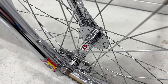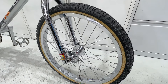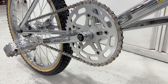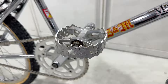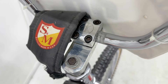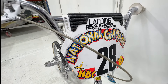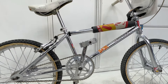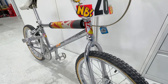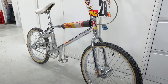This bike sits proudly on a set of GT Super Lace hubs with Chrome Araya 7XS rims. We have a set of grey-green Tioga Comp 3 tyres. Profile Racing 3A cranks with Suntour pedals. GT Seat Clamp and Odyssey Pitbull Brake. An Epoch headset with a DK Pro Stem. And finally, GT Pro Bars with the original landing panel number plate. It's safe to say this 1988 Mad Dog is a bike of beauty. We are incredibly grateful for this opportunity and we hope you've enjoyed us breaking down this bike and giving you some insight into the world of mid-school S&M.